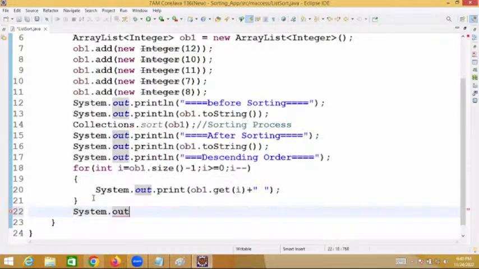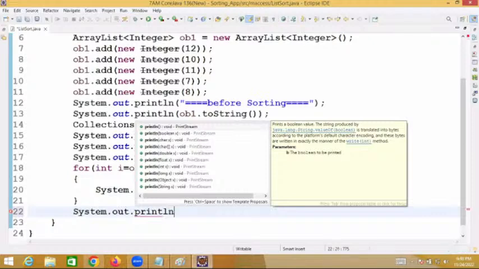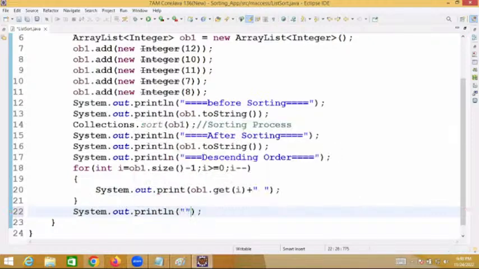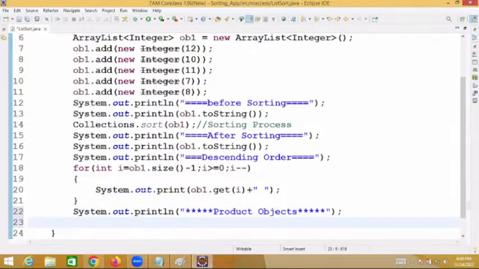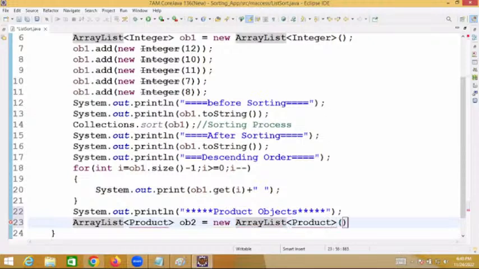System.out.println, product objects. It's the same product class I'm using. ArrayList product OB2 is equal to new ArrayList holding product objects.